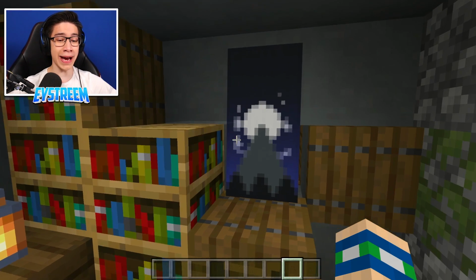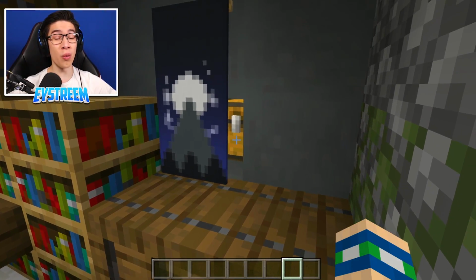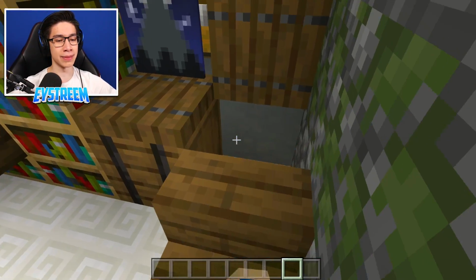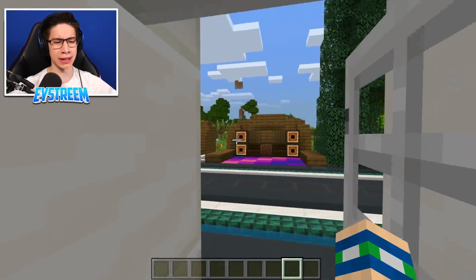If you didn't, you may notice that there's a little bit of a gap next to the banner here. And that's because we have the chest hidden behind the banner as well, and we can open up and grab our items. And when we go ahead and activate this lever, that chest is going to get hidden back up again. So how does this work?